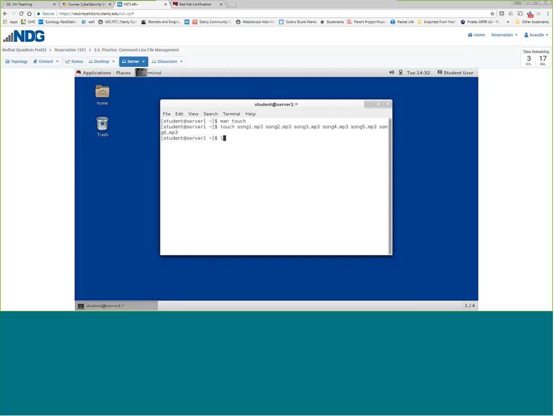Hit enter. Now if you do an ls, you will see that there are now 6 different files that you created. They're all empty files, but they're still files that have been created.